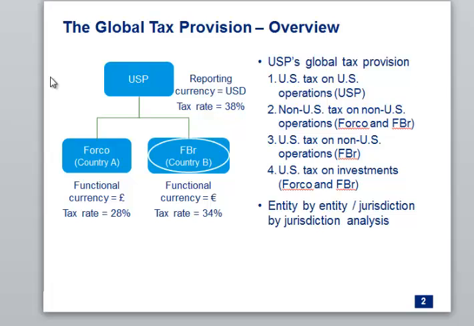And what that is, he works at a large global conglomerate with operations all over the world, and the provision is very decentralized. Right? So if Forco 1 is sitting in France and there's some controller guy over there that's going to do the provision, then Forco 2 is sitting in Italy and there's some controller guy there that's going to do the provision. And this guy's trained them all how to do it, and they all kind of do it instantly in a software package, and boom, it consolidates, but they all do their little piece. Right? And so, entity by entity, jurisdiction by jurisdiction. Okay? I mean, volume doesn't make it more complicated necessarily. It just makes it more difficult to manage.